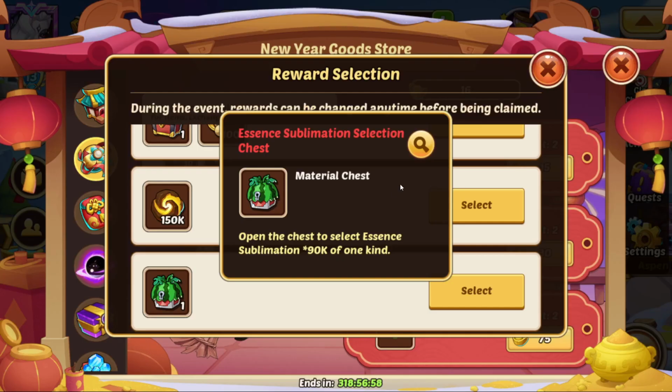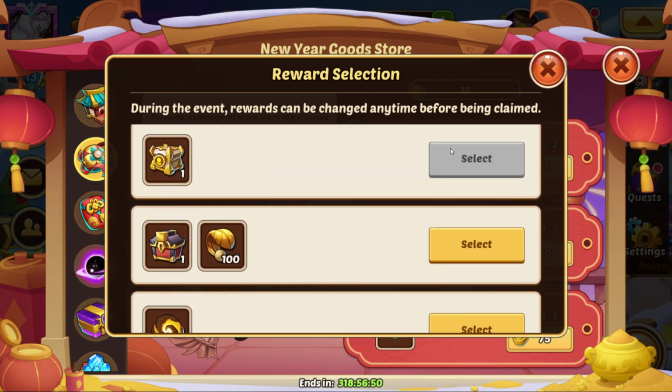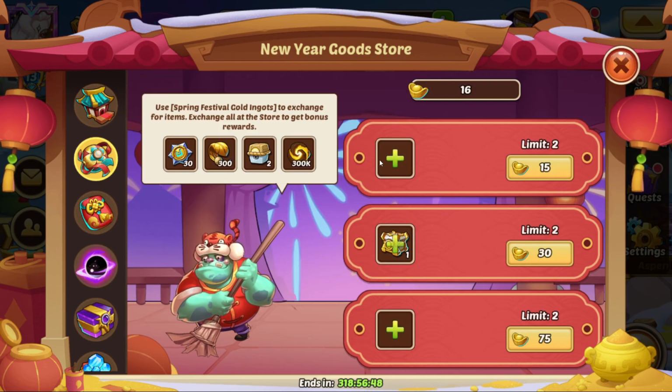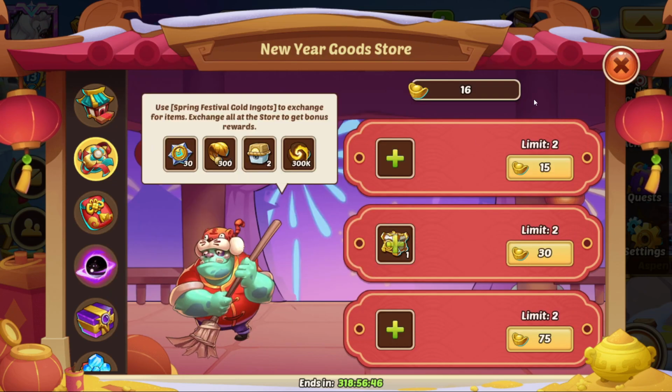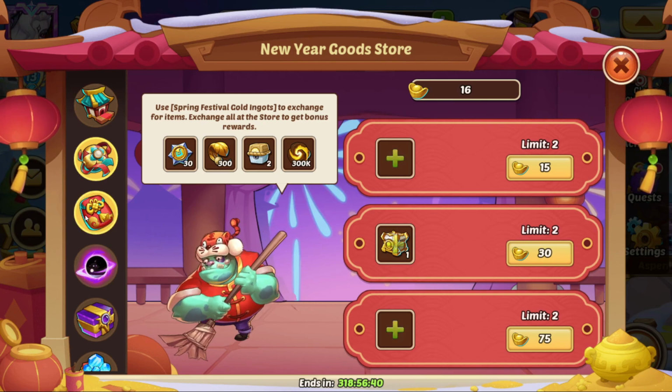Probably the sublime chest, unless you're pretty much set on sublimes and you don't really need sublimes right now, and you're kind of just waiting to push some other stuff, then maybe go for an artifact. It really depends on your account. You decide. More than likely though, the sublime chest. Either way, you get 2 of those free to play. That's pretty cool. Not too bad value.